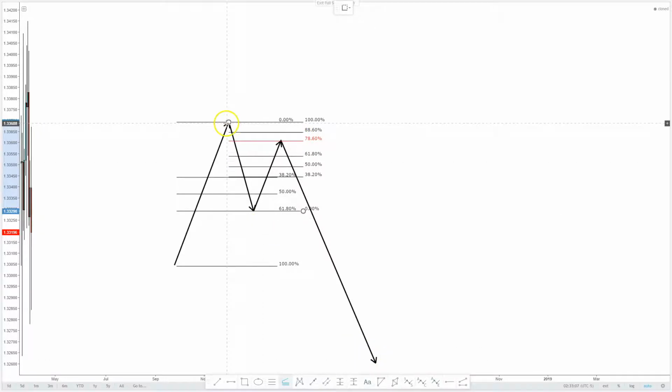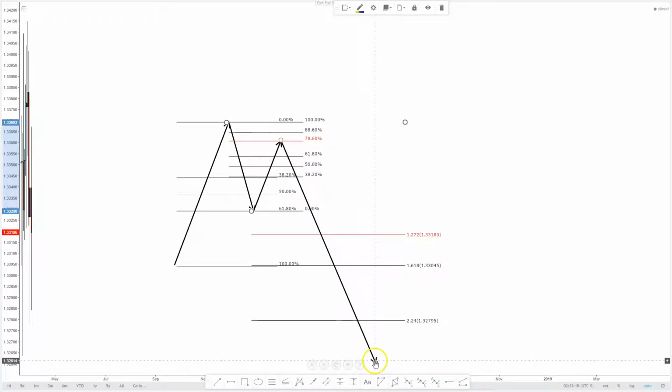For a crab pattern, we expect the 224 all the way to 3618. Let's try to make this one a 224. I don't want to go that far all the way. So this is an ABA expansion of a 224 to a 3618. Very, very simple. That's if the X point breaks. This low breaks, we're going to start measuring out what's going on. Let's see where it's going to finish.